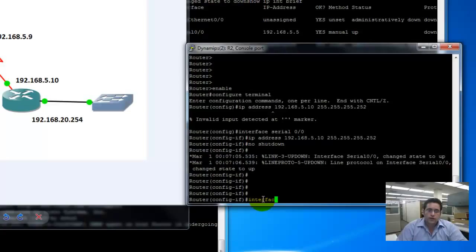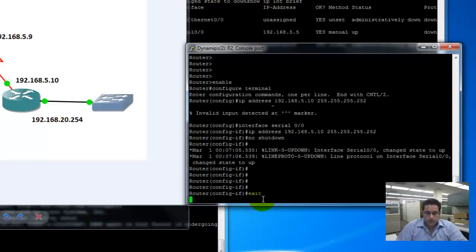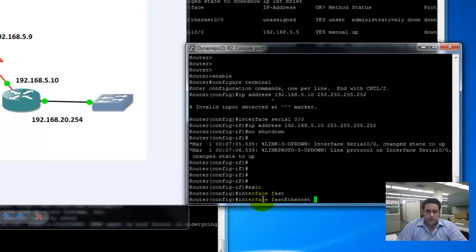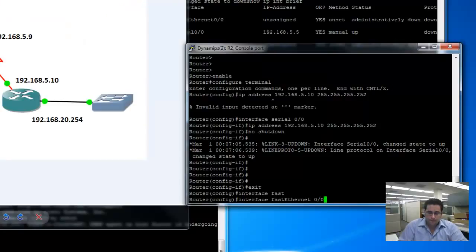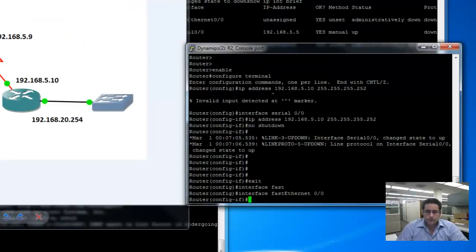You can go straight into it, or if you don't want to, maybe it helps you understand it better, just hit exit, go back to global mode, and then from here go interface FastEthernet 0/1, if I'm not mistaken, and I am, because it's 0/0. Okay, now we're back into the interface.